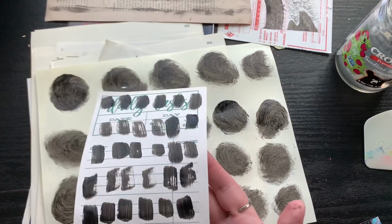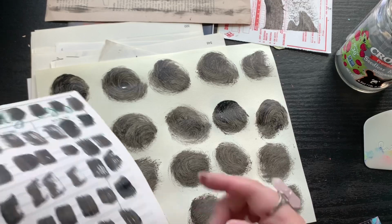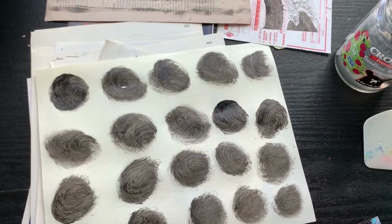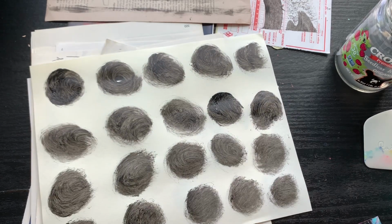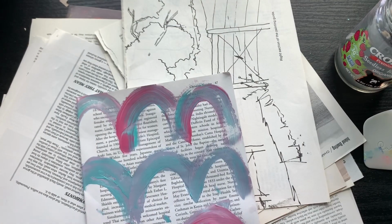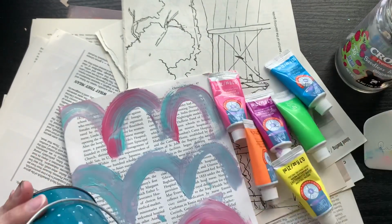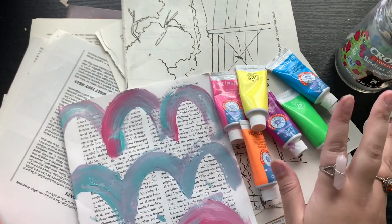So in that quick time, about 12 minutes, we did 1, 2, 3, 4, 5, 6, 7, 8 pages worth of initial little patterns here. And so now we're going to move these off to the side, and we're going to bring in our pre-prepped papers. Okay, so here's the fun part. I'm going to take out all our colors.